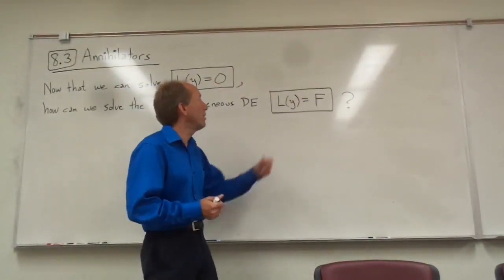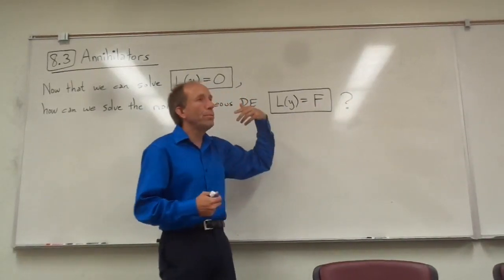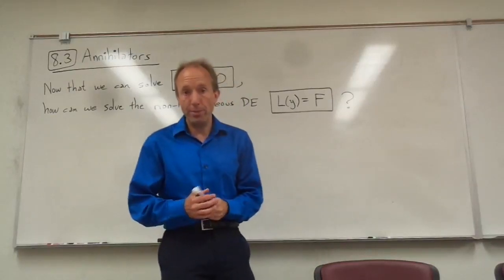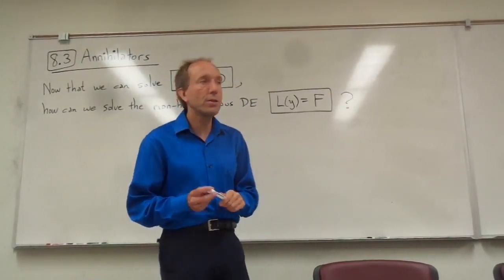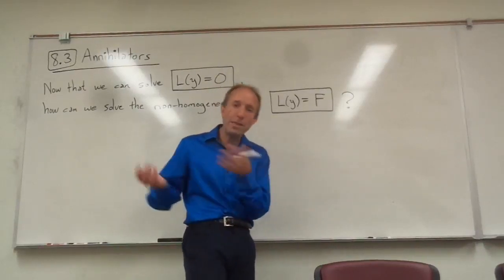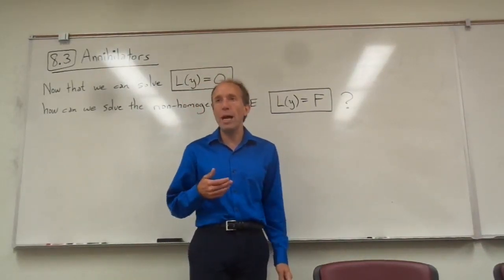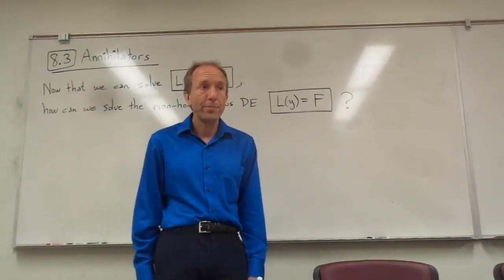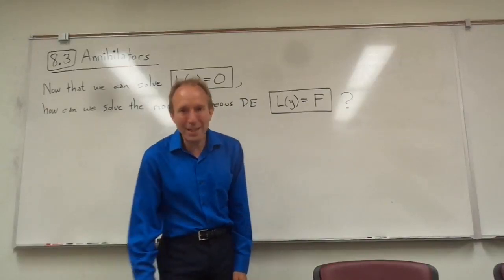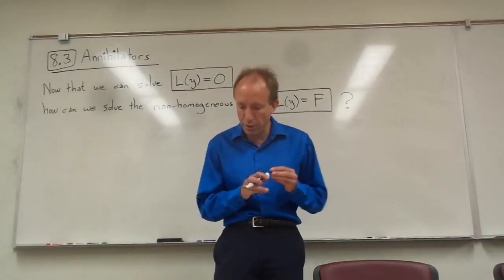I'm going to try to make it become 0 through applying operators to it. Those operators are derivative operators. So I can annihilate functions by taking derivatives sometimes. For example, you all know that if you have a constant, you can annihilate it by taking the derivative of a constant, because the derivative of a constant is just 0.